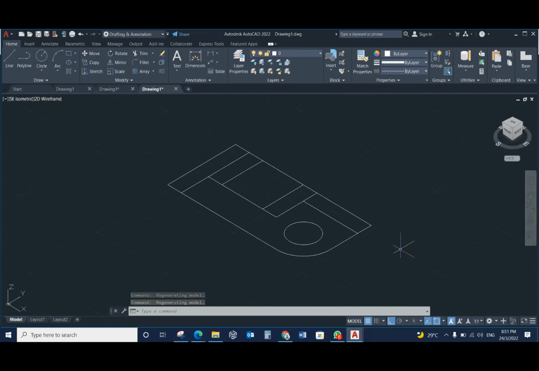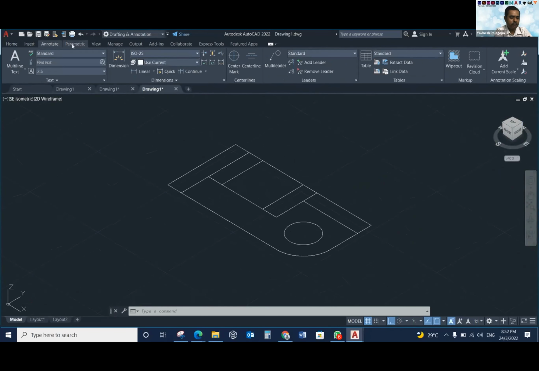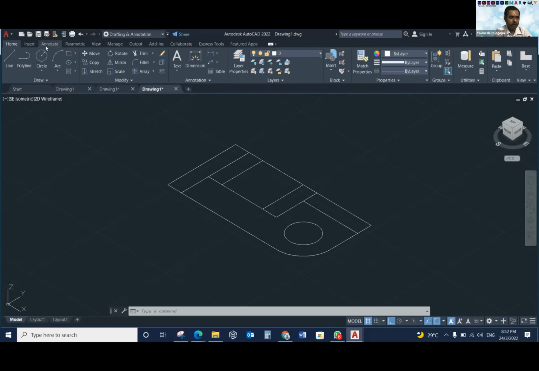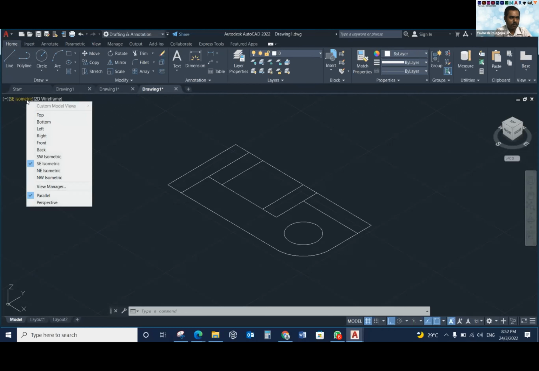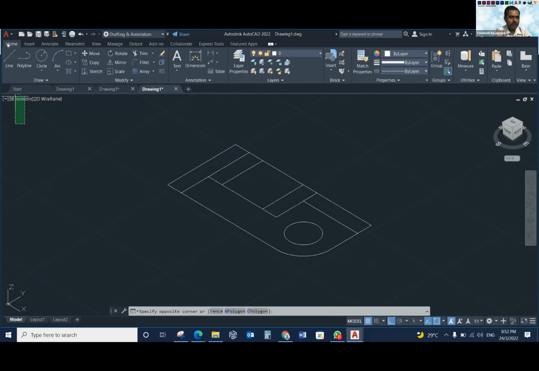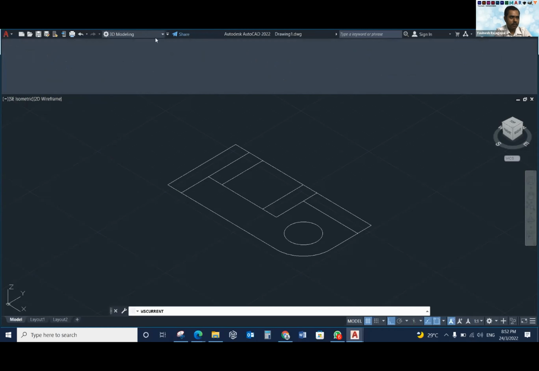Okay, you use your press tool. Where is your press tool? Why don't you have 3D? Can you see on the top menu there is drafting and annotation. 3D basic, not 3D modeling.